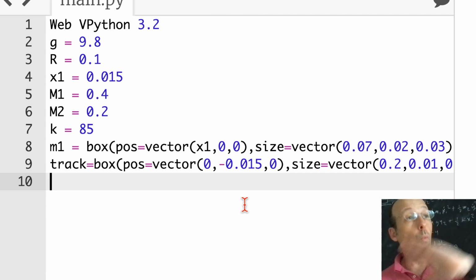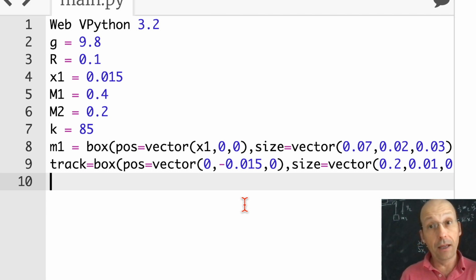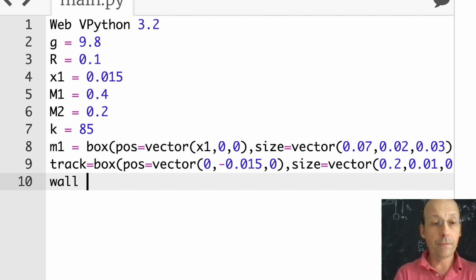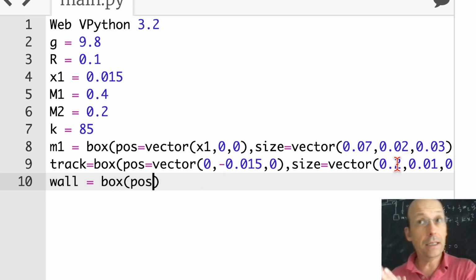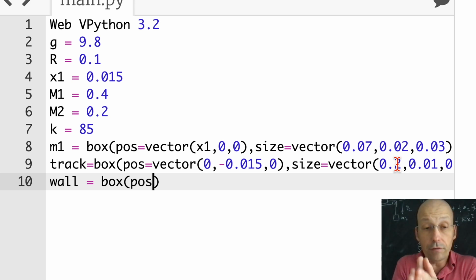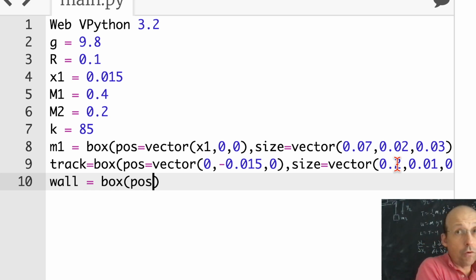Now I'm going to need a wall, right? Because I'm going to have that spring connected to the box. So let's call that a wall, and it's a box. I'm going to do this one live. My track has a size of 0.2 meters, and it's at the x value of 0. So if I go over to negative 0.1, that's where I want my wall to be.